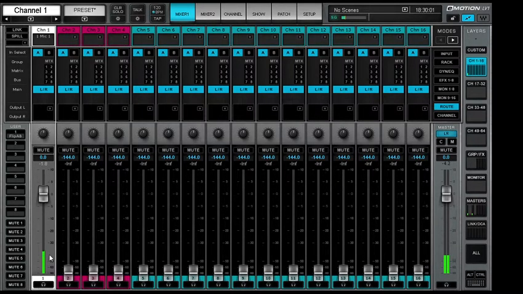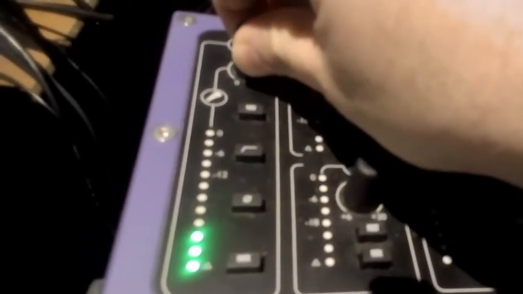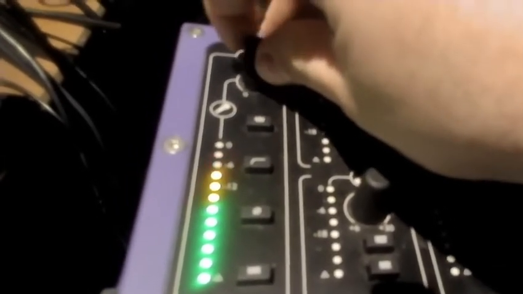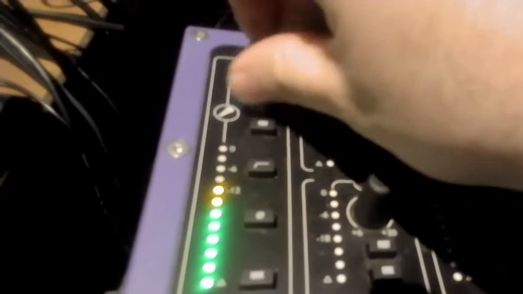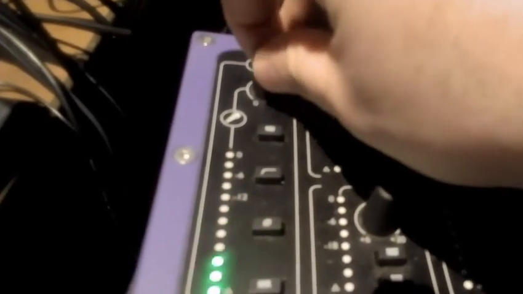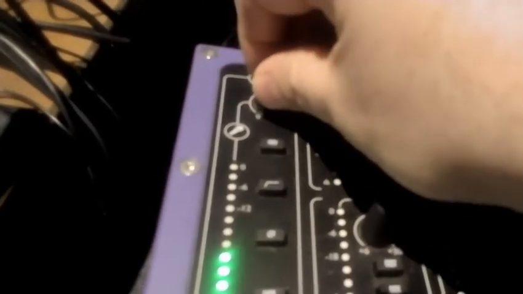Now I'm going to bring my gain way up. 1 2 1 2. I'll switch over. Get ready to turn the volume of your headphones down. 1 2 1 2. Hey hey hey hey hey. 1 2 1 2. Do you see how it just sounds different now? Lots of S's. Now if I bring it back down to a more realistic level, 1 2 1 2. Hey hey hey hey hey.